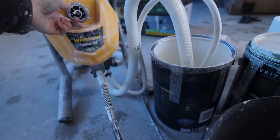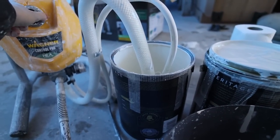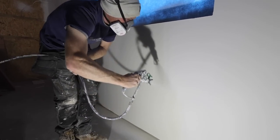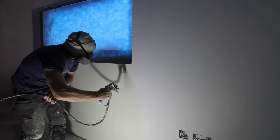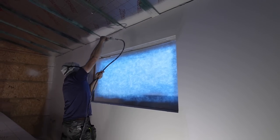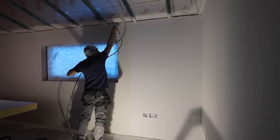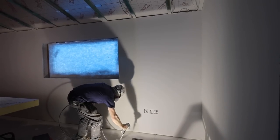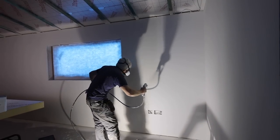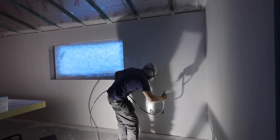Just maybe a quarter more pressure — what's it on now? Three and a half. Maybe three and three quarters then. The pressure certainly helped with the tailing but not as much as I had hoped. You'll see when we come to the second coat later in the video — I thinned the paint a little bit and that seemed to have solved it to a certain point.